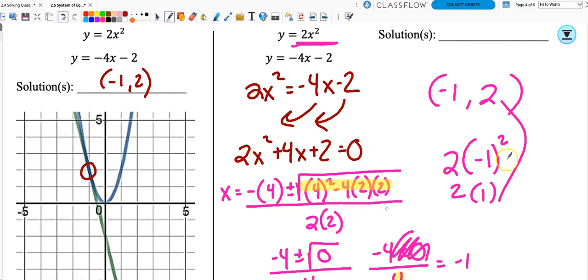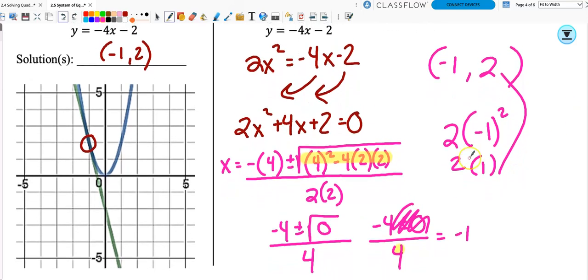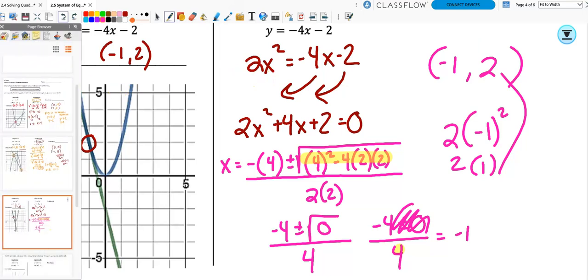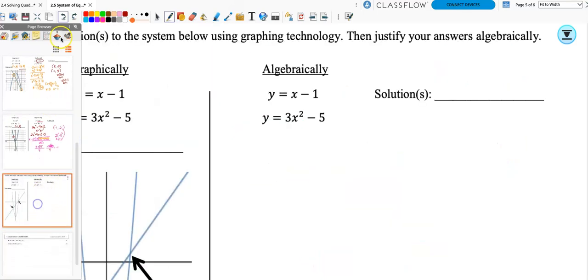But if you do not have a graph, you must solve it algebraically. You can choose one of the 3 ways. You can do t-charts, you can do quadratic formula, or you can take out a greatest common factor. Now, if you have a calculator, I will teach you how to do it in there.